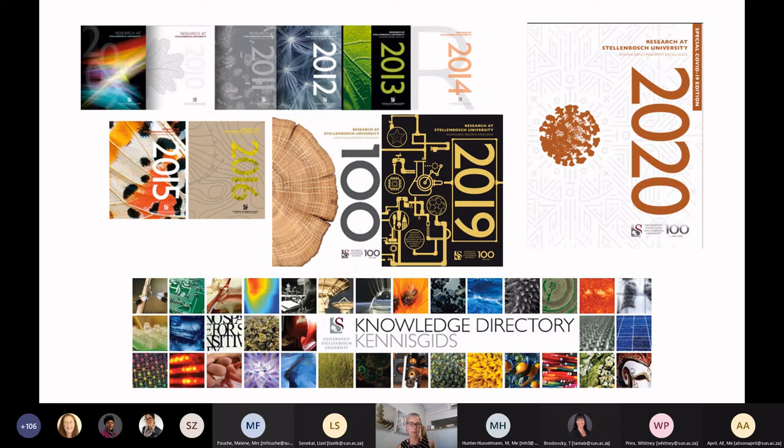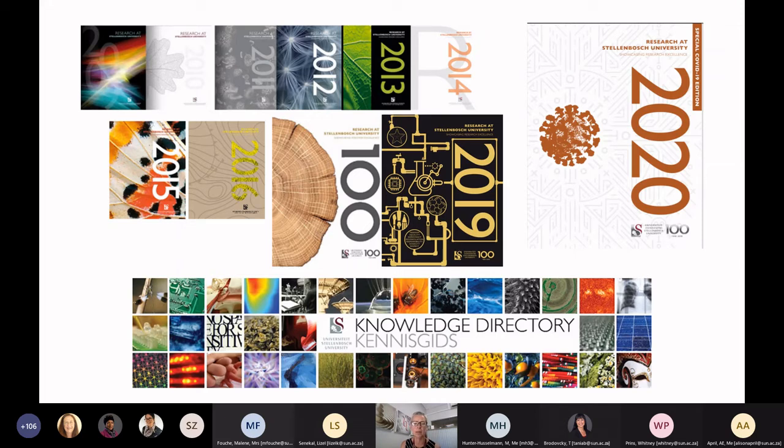So in 2021, we brought out this 2020 report on COVID-19 related projects at Stellenbosch University. And we always have a theme. So some of the earlier reports will have other themes. But go and have a look at those if you want to be inspired by research at Stellenbosch University. It's the most incredible document to page through and to see the research that's being done here, the difference it makes to people's lives, and looking at those stories, which is so much more than just academic publication, really inspires us as a division also to do our best to support you.